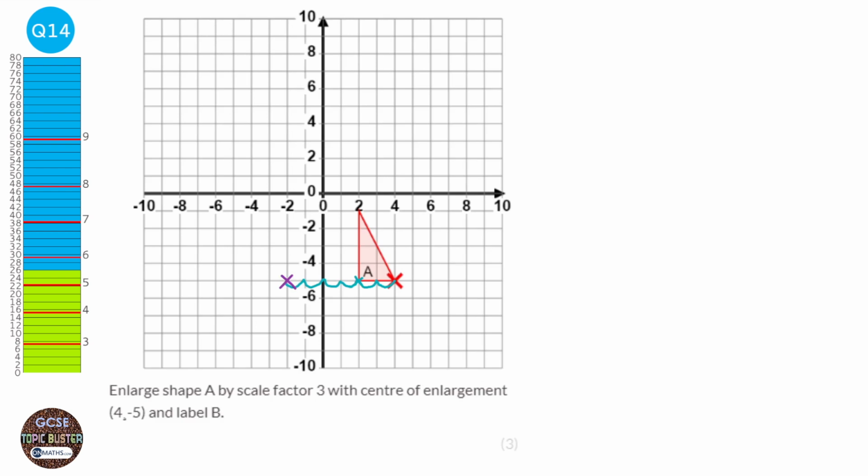We're going to do the same to the other part, so up 2, 3, 4, and 4 times 3 is going to be 12, so 4, 5, 6, 7, 8, 9, 10, 11, 12. And then we've got to go left 2 to line it up with our coordinate here, and so we'll go left 6. So 2, 3, 4, 5, 6. So our new coordinates here. The bottom right one's just going to be a shared one because it doesn't go anywhere. So we draw in our new shape. And there we go. And it says to label it B, so I'll put a B in it.